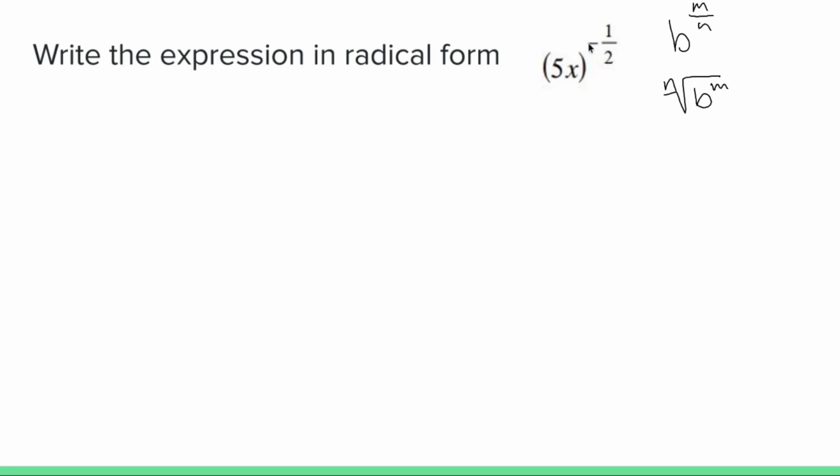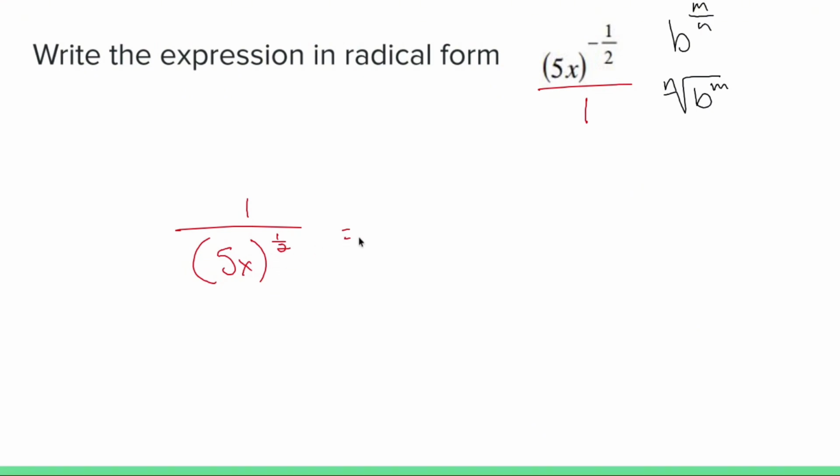So what I have right now is I have a negative exponent. Let's deal with that first. Negative exponent means you put it to the other side of the fraction bar. And you might be looking at this guy and saying, oh, there is no fraction bar. Sure there is. Right there. It's an invisible 1. So if I move it to the other side of the fraction bar, it's now 5x on the bottom to the positive 1/2.